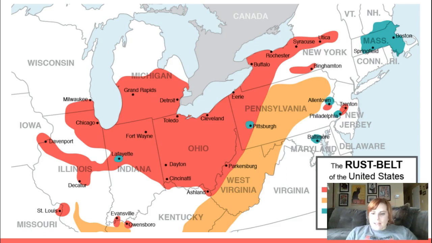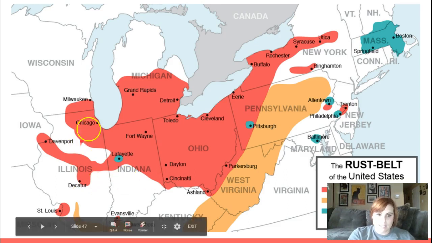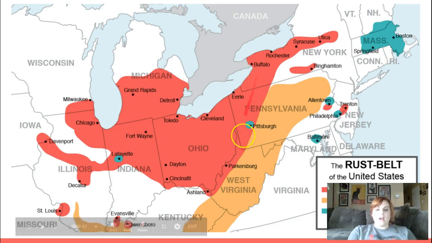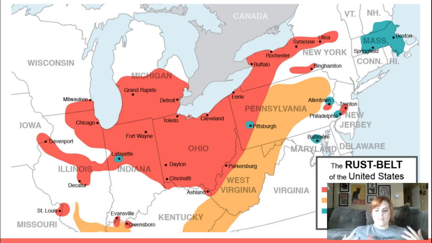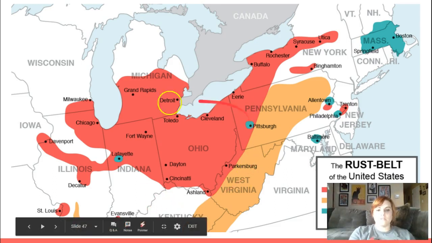That's just a close-up of the Rust Belt area. So they call it the Rust Belt because this is where industry used to happen, right? Like we have some of these major industrial cities like Chicago, Detroit, Cleveland, Buffalo, and after World War II especially, those industries start to dry up. So if you think about industry and the production of things like steel and metals getting old, think of rust. That's why they call it the Rust Belt. Okay, so people are moving from this region largely.